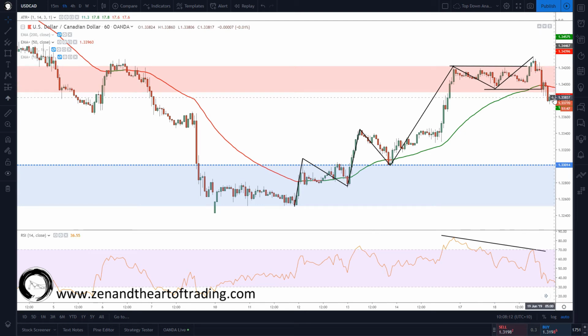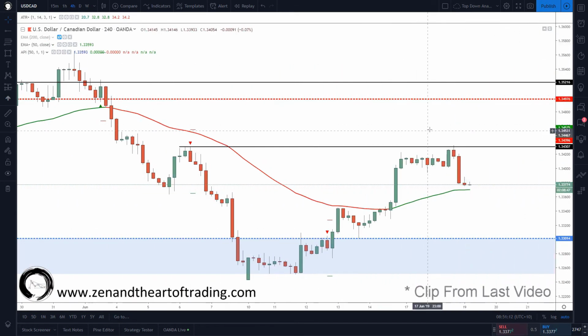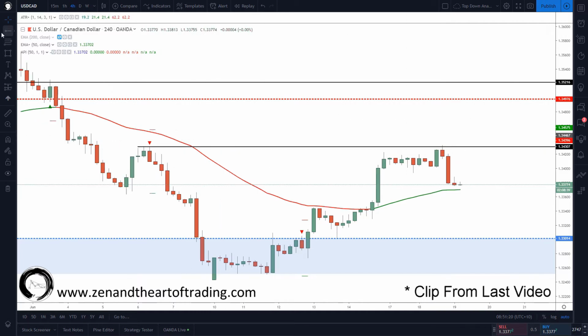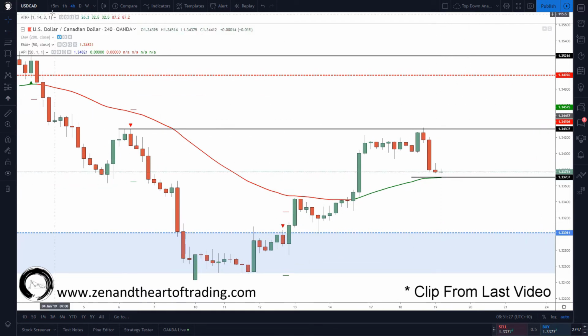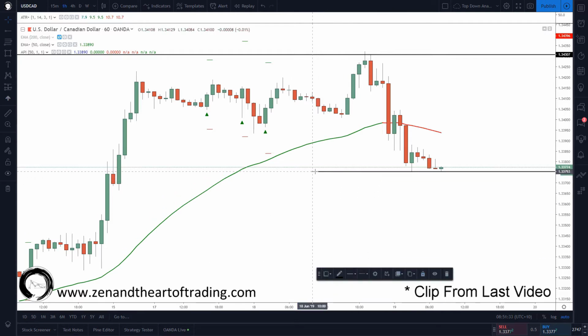I'll play a real quick clip from last week, just to be transparent about what I was seeing in here and why I thought this was a reversal situation. I won't be taking any more long trades on the 1 hour time frame until we break above this high. But I am open to taking, or my rules say I can take, a short trade if we start to make even lower highs and lower lows out of this. So if we get a little pop out of this market, say we come up and test the EMA and we roll over and make another lower low, then I'll be looking for short trades. Even if we get a move up to this moving average and I get a signal, I'll take it if it's valid, because we've already violated structure in the trend.